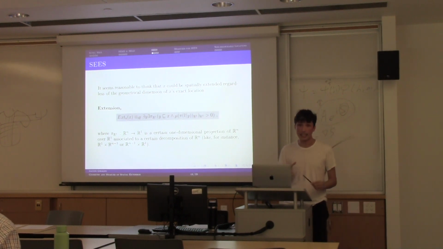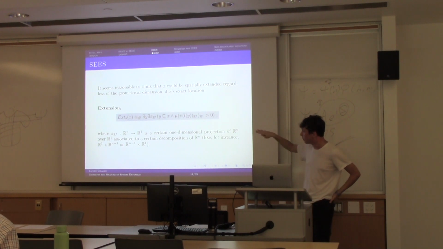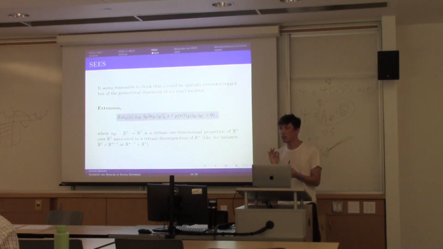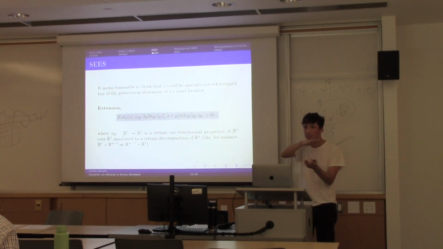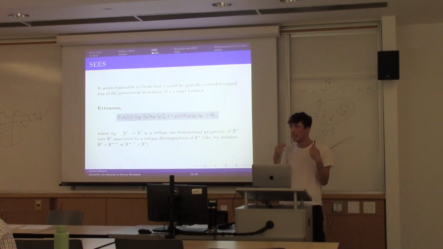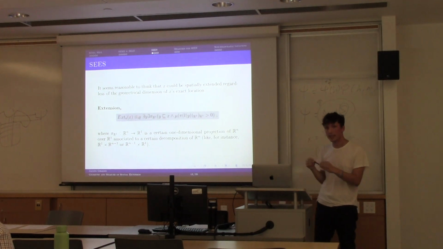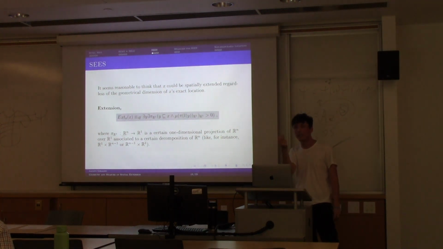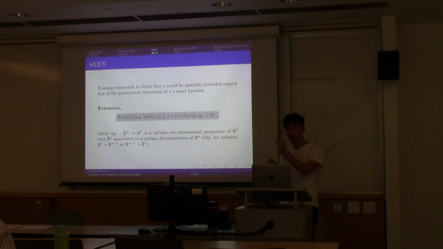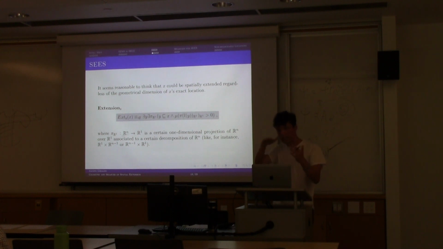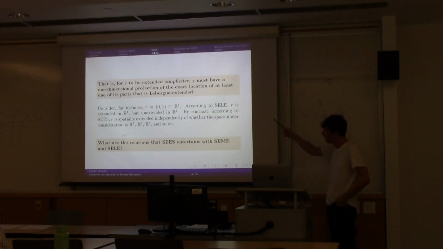Why should someone say something like that? The basic idea, for those of you who think this account might be cumbersome, is that we have a conceptualization of space such that we don't consider just one space. We have different levels of space: fundamental space, which in our account is just R1, then you have R2, and so on. So we want to say simply that something is extended if it contains a part whose exact location can be taken in a one-dimensional space, and that location is one-dimensionally extended. It cannot be extended more or less than that, because you consider exactly the basic level of space where an object can be located.